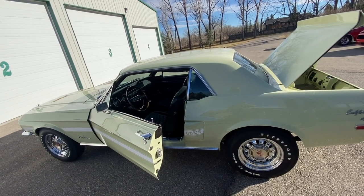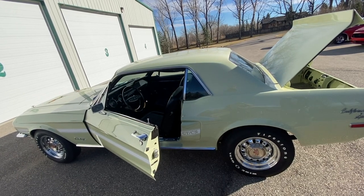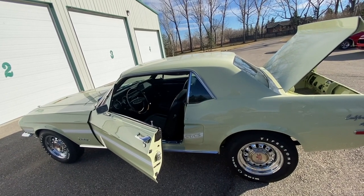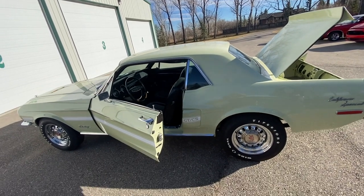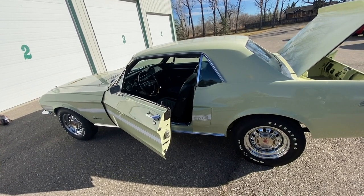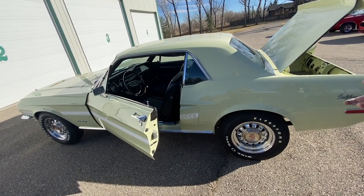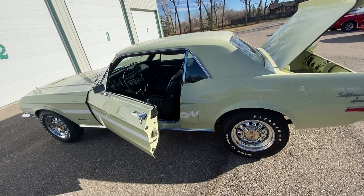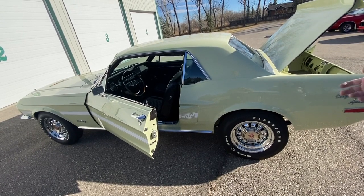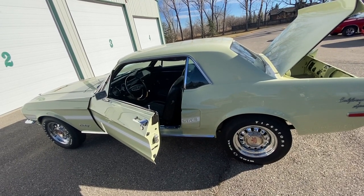And what year are we in now? We would be in 1987. So you're a young man, and your buddy buys this car off the son of the original owner. I really wanted it, and I said, if you ever sell it, I want it. But when he went to sell it, I still couldn't afford it. So I was going out with a girl whose dad was a car collector. I told him about this car, and he bought it. Then he had other car projects on the go, and it sat in the warehouse for 20 years. Never registered it, didn't do anything. And then he passed away, unfortunately.